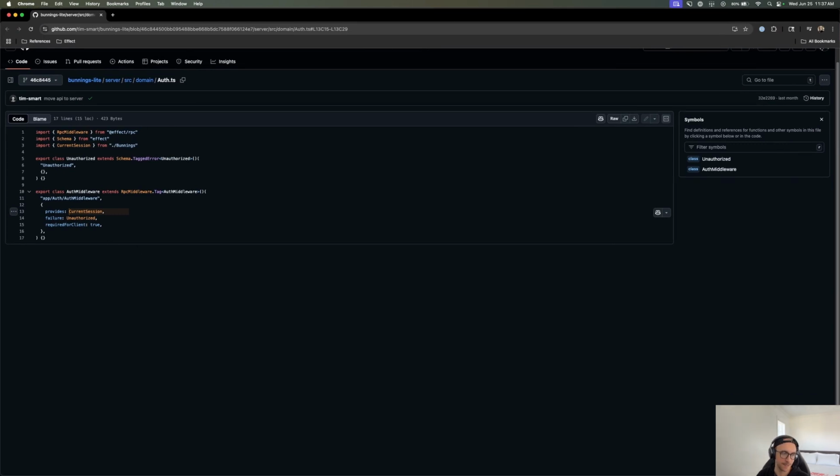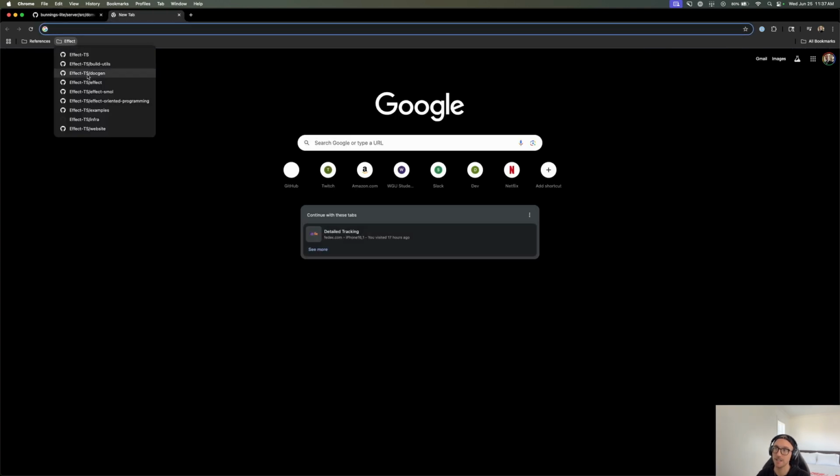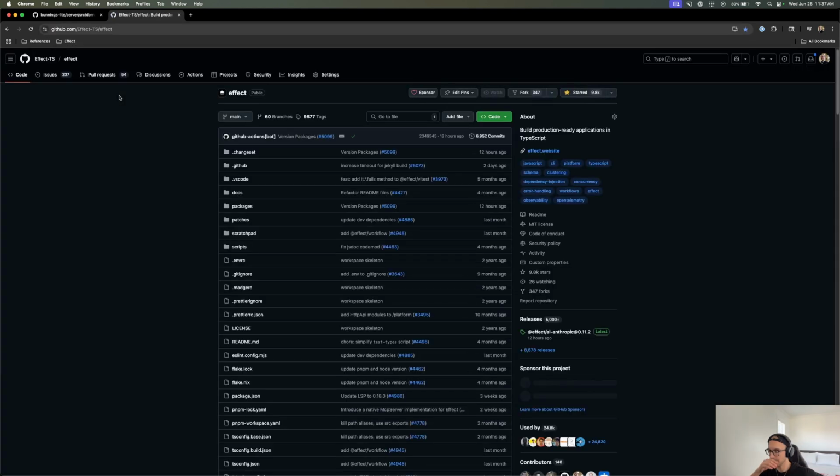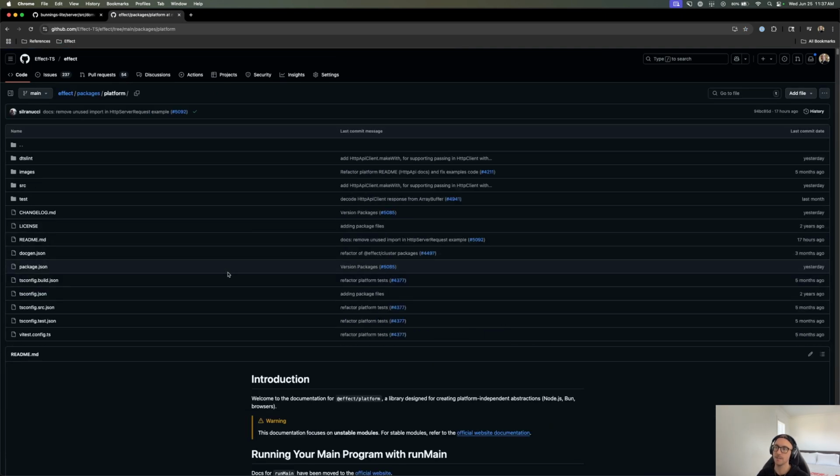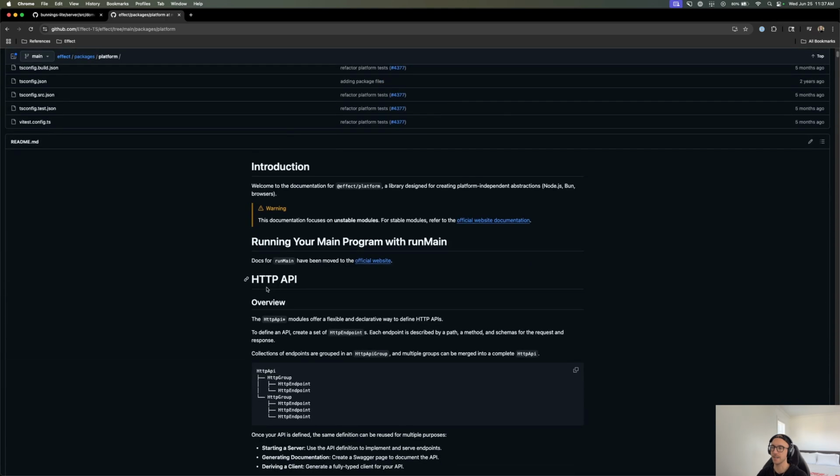So, I don't know how familiar you are with the Effect platform HTTP API builder APIs. It's kind of like a layer. To be clear, the RPC APIs are much further ahead than the HTTP APIs. Tim wants to take another pass at the HTTP API modules with all the learnings we've had from RPC. So for a lot of the HTTP packages, there's definitely some work to be done on the APIs.